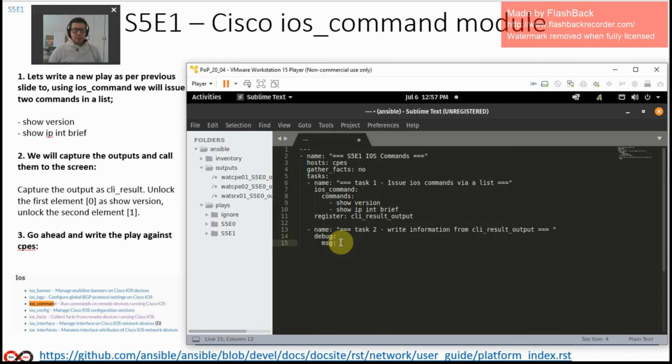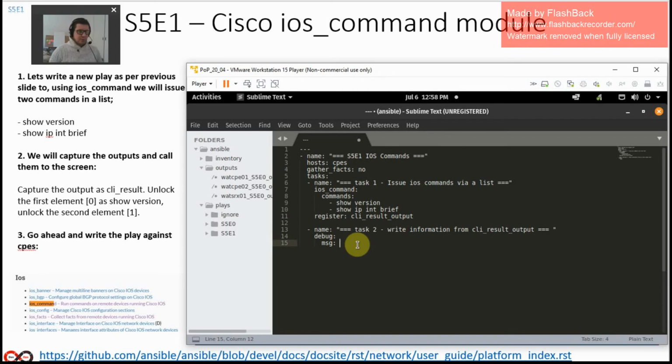Now here we're going to take the first element, and what do I mean by that? As we're storing everything, we're storing all of this in CLI result. This will be the first element in CLI result. This will be the second element in CLI result. Now, you're going to notice that may look a little bit funny. So we'll do 2.